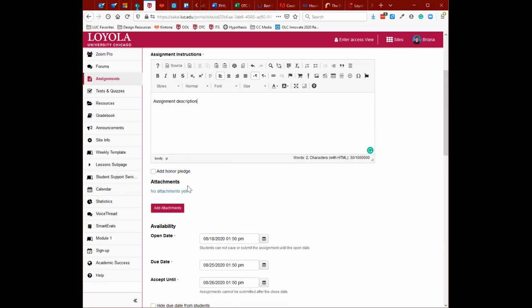You can include attachments here. So attachments might include, for example, a faculty member I'm working with, she has several questions that she wants students to answer as a group. So she's created a template document. It's going to be an attachment. Students will download it, edit their group copy, and then submit it. This might also include a rubric. If the assignment has a grading rubric, say for an essay, that could be attached so that students can reference that as they're going through and completing that assignment.